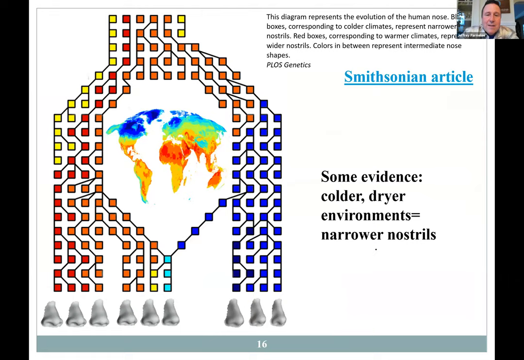And I linked to an article looking at human noses, and there's some evidence looking at different shaped noses around the world, different races and different continents. But there's some evidence in this paper that if you're in a moist, warm environment, you can have big nostrils and you can have a short nose. But if you live in really dry, colder regions, the nose becomes more important to warm and moisten that air. So the nostrils get narrower, the nose gets larger. So anyway, kind of interesting looking at nose shape and evolution.